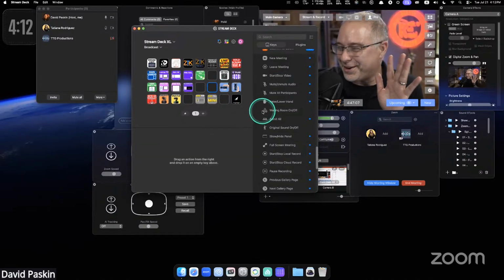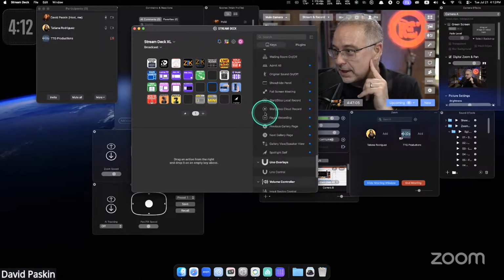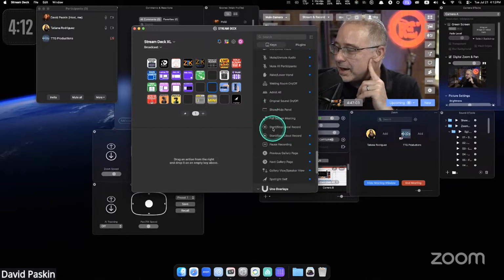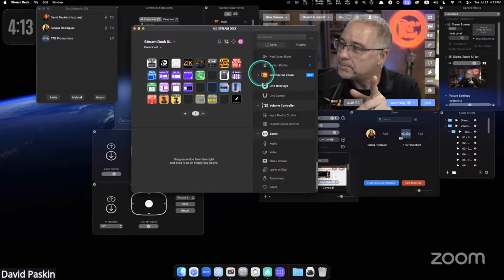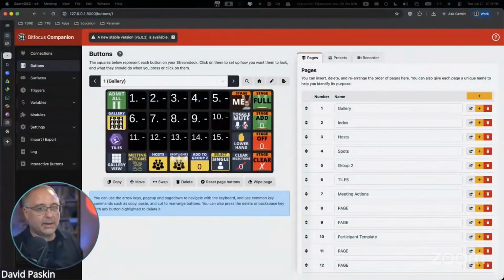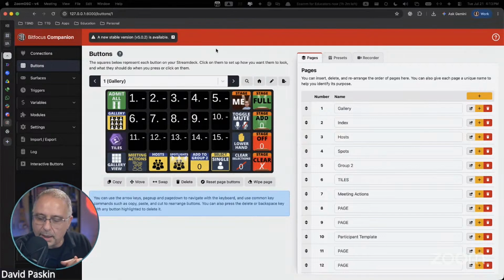Okay. So we're looking for screen sharing specifically. There really aren't screen share controls in the Ecamm for Zoom plugin for Stream Deck. But if you use something called Companion, there are. Companion is third-party software that works with a Stream Deck.